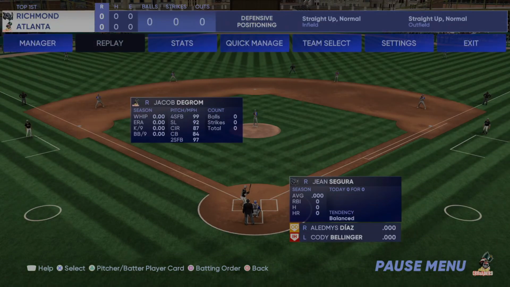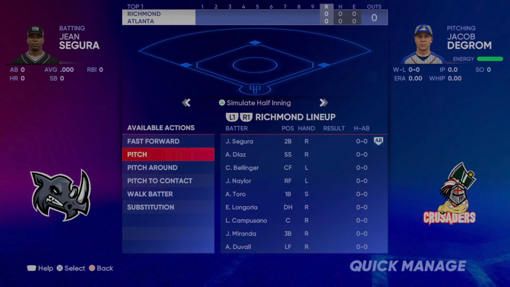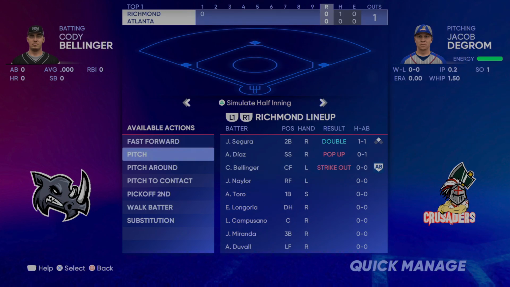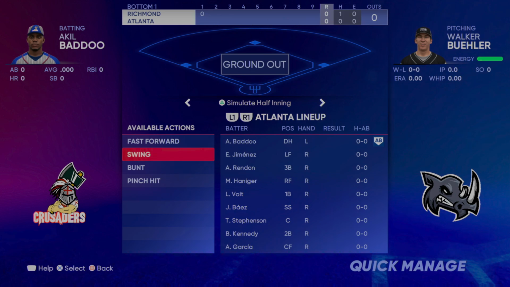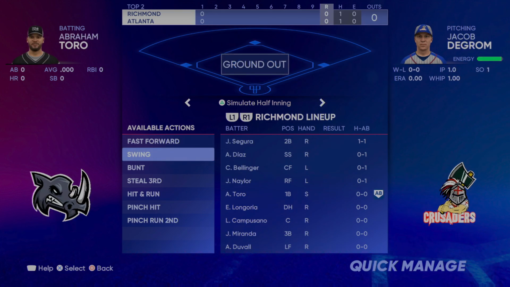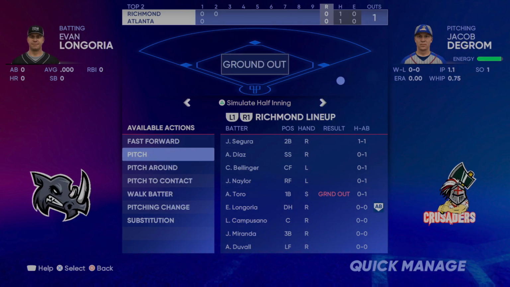Of course, Gene Segura leading things off. We're going to go into quick manage here for at least the beginning parts of this game, until we get to mainly Luis Campusano and Jose Miranda, who are the guys we're going to be focusing on in this game. Strikeout there and a ground out, so that was a scoreless top half of the first. A double immediately by Akil Baddoo. Walker Buehler here, the ace for the Richmond Rhinos. That was a 1-2-3 inning.